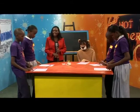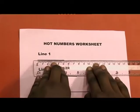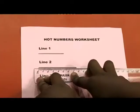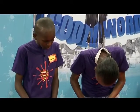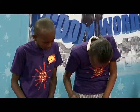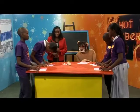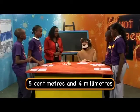Now, on your tables there, you have different lines with different lengths drawn on them. Let's measure the first one. How long is it? Yes, Gumatho? 5 centimeters long. Very good. How about the second one? Let's measure. Yes, Naomi? 7 centimeters and... How many small lines are there between 7 and the end of the line? 4. Very good. So that's 7 centimeters and? 4 millimeters. Well done.